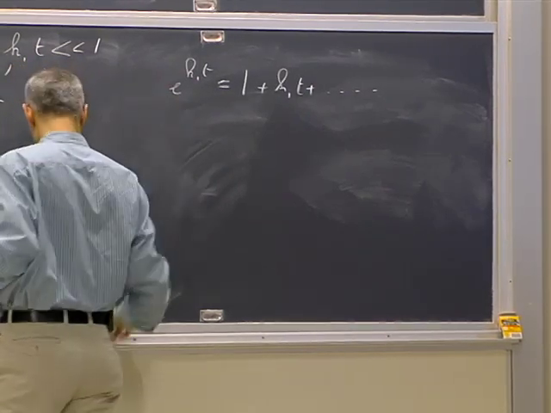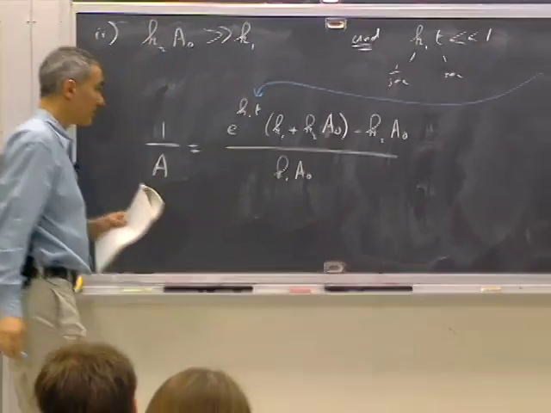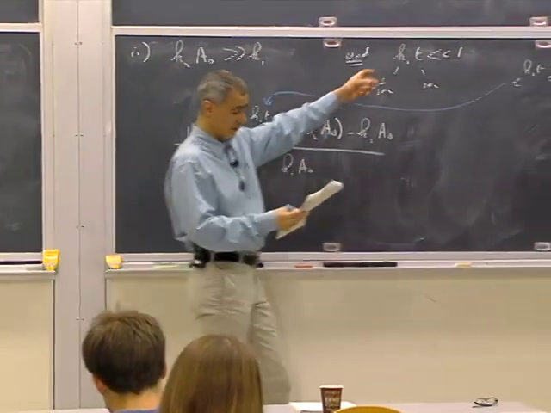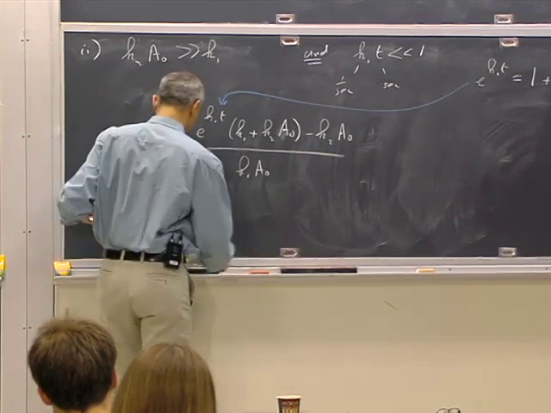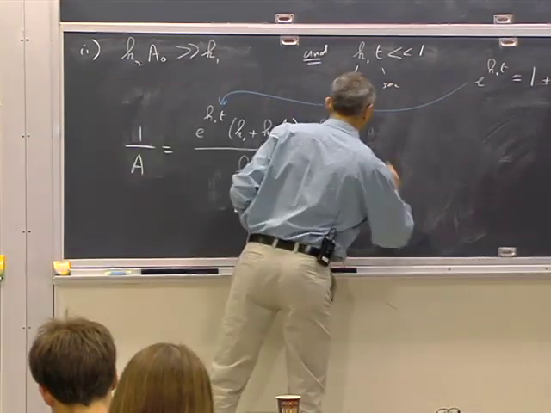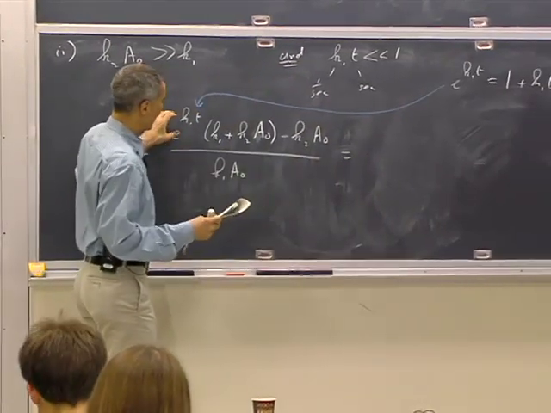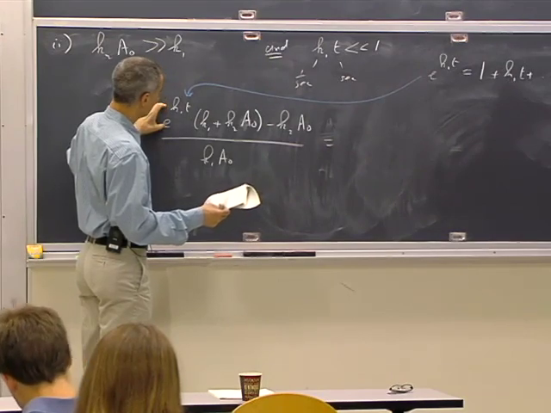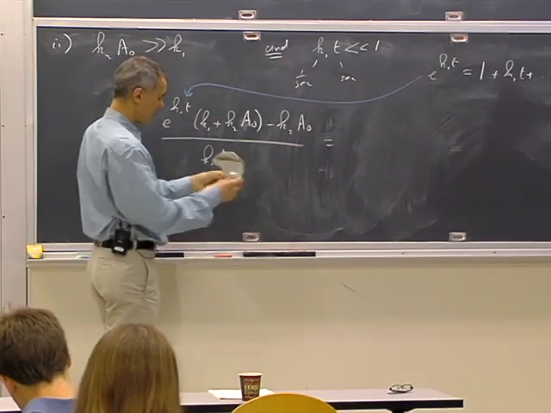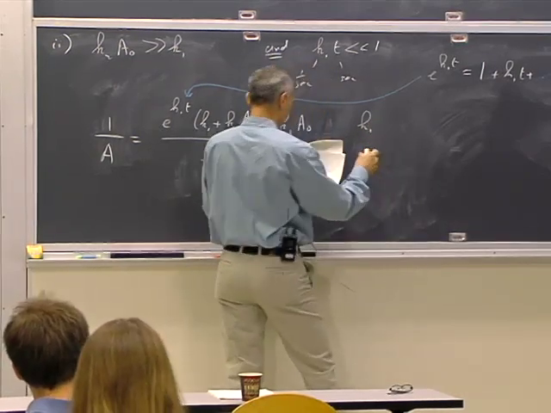So we're going to plug this approximation into here. That's this approximation there. And then we're going to expand it out. Okay, so plugging it in here, and keeping it to first order in time, and multiplying it out. I'm not going to do the intermediate steps. I'm just going to give you the result.